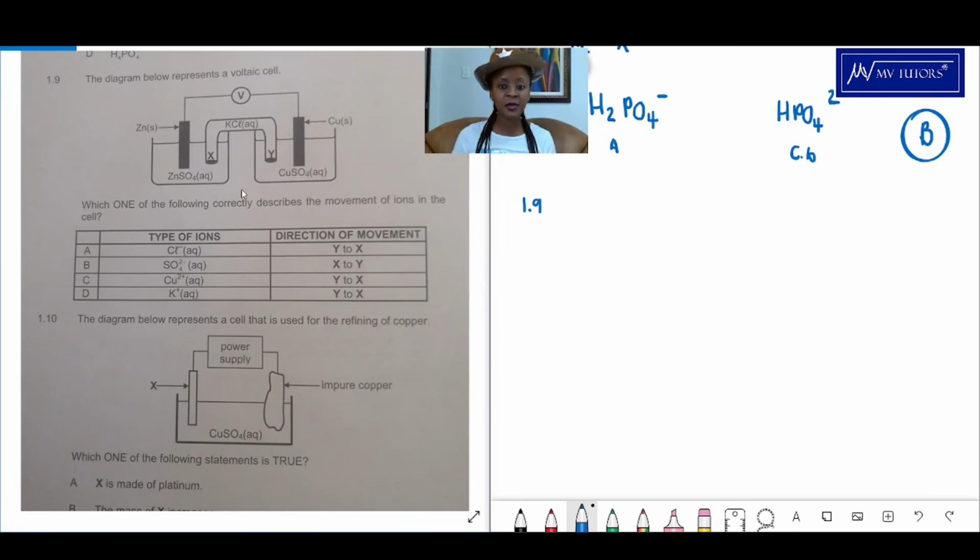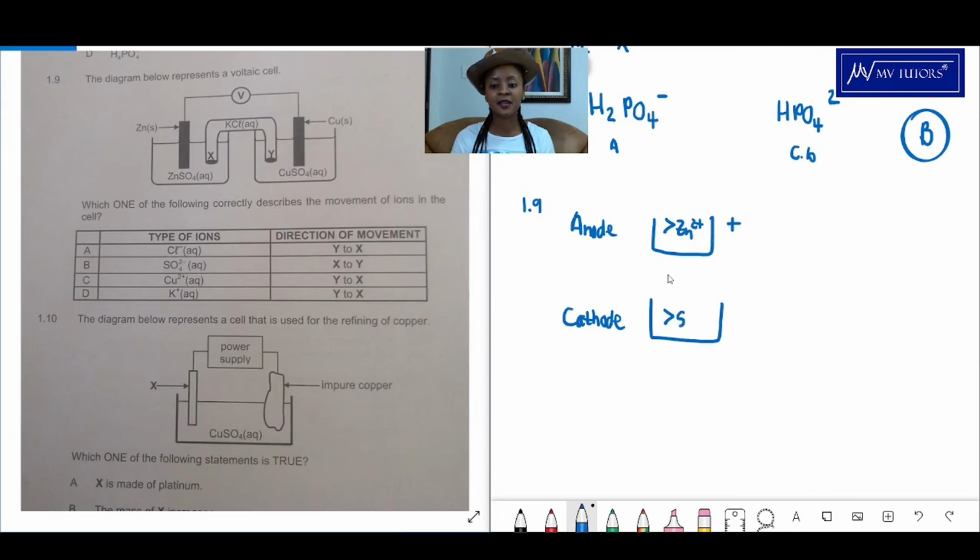So we said by the zinc, that's where you have your anode, right? And we said the anode, the beaker there with this anode, you have excess zinc ions. Okay, so it is highly positive. And then at the cathode, the beaker there has excess sulfate ions. So that is like negative. So what the salt bridge does, it's like, no guys, we need to get back to neutral, so that we can get a proper reading on the voltmeter.